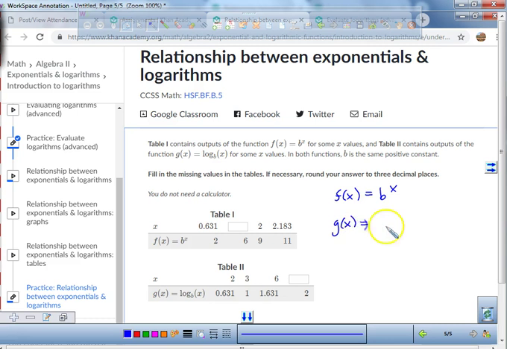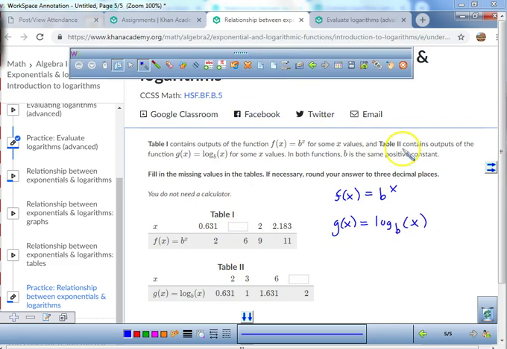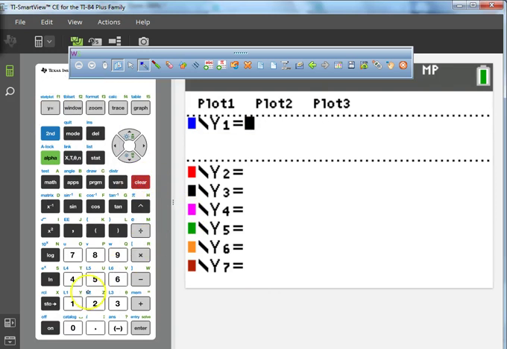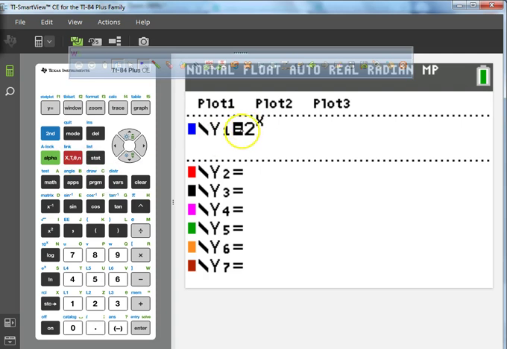All right. So here's what I want you guys to do. Before we do this problem, we're going to do a little bit of investigating using this thing called decimals. So let's use our graph and track that pretty fast. So y equals, if you would, we're going to type in 2 to the power of x.